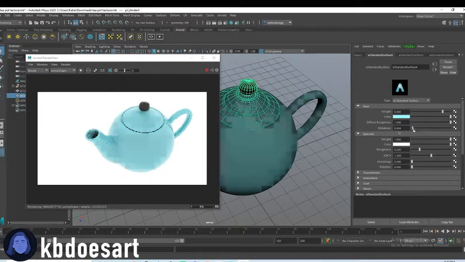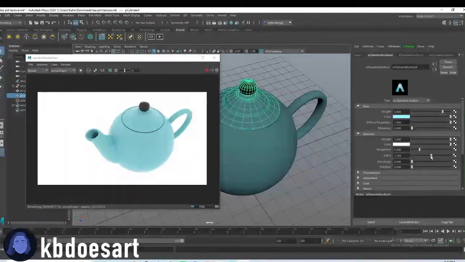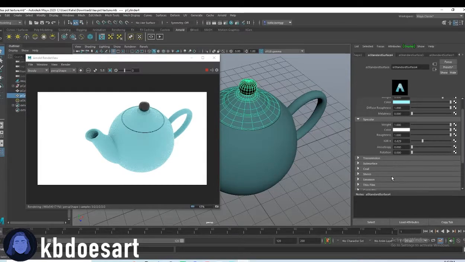I would keep metalness down if you don't want it to look like metal. So if you're doing like a tin teapot, then go for it. But since mine's going to be kind of porcelain, I don't want it to be as reflective. I'm going to up the roughness. This can kind of be down.